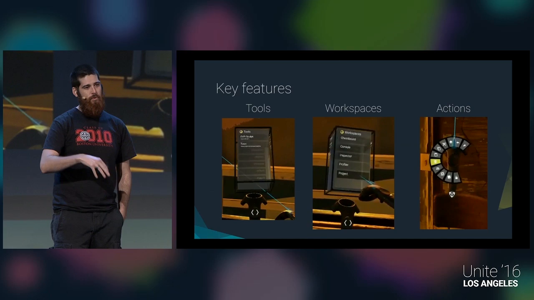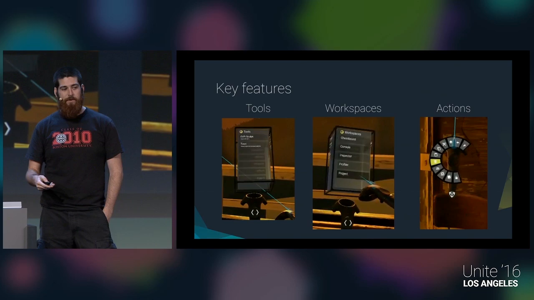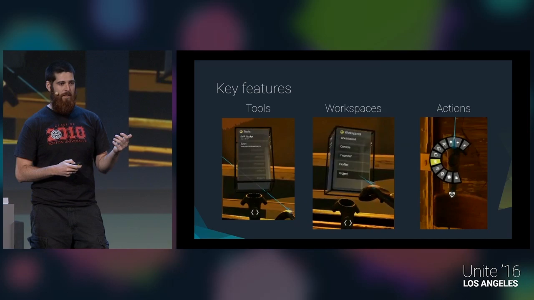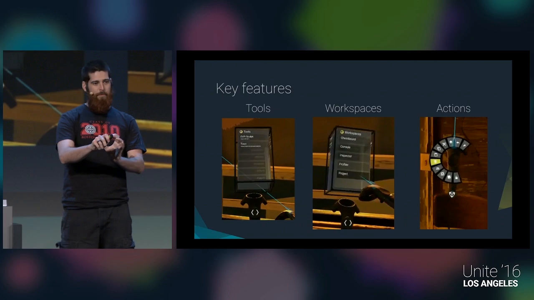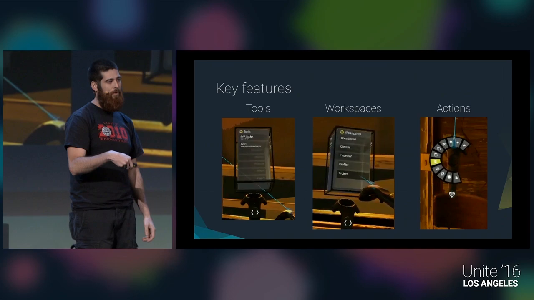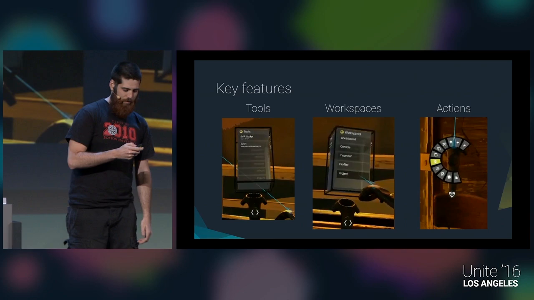I'm going to talk about specific implementations — not just tools, but in general how we actually made the features that exist. Editor VR features are broken down into three main categories: tools, which are attached to your hand and provide access to the controller buttons; workspaces, which exist in space outside your body and have UI elements like buttons and sliders; and actions, which are part of the radial menu that pops up on the hand you selected an object with, pertaining to that selected object — things like copy, clone, delete, cut, and global actions like undo and redo.